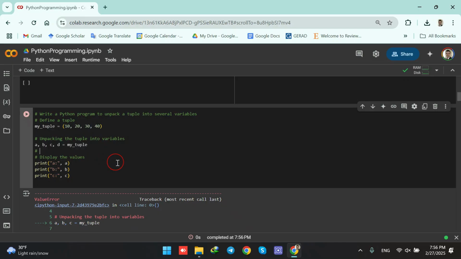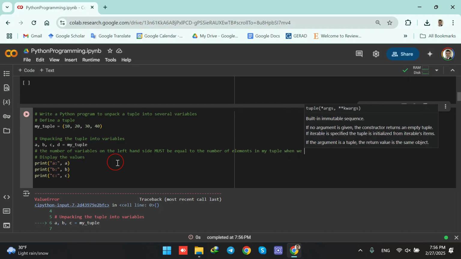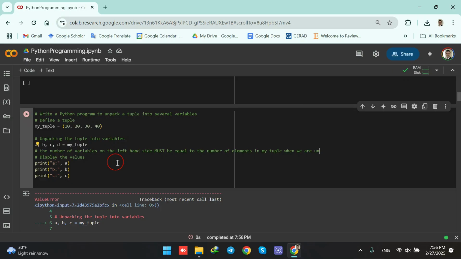So we can conclude this. The number of variables on the left-hand side must be equal to the number of elements in my tuple when we are unpacking. So now, when I have 4 elements and I have 4 variables, everything should be okay.